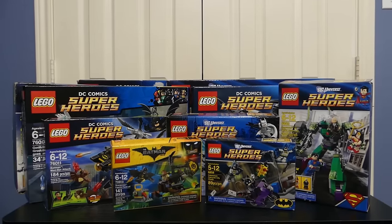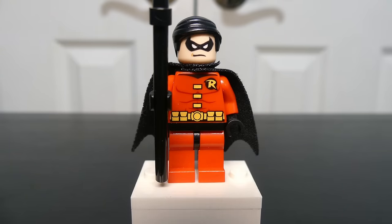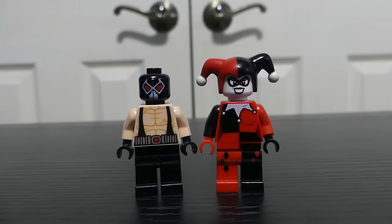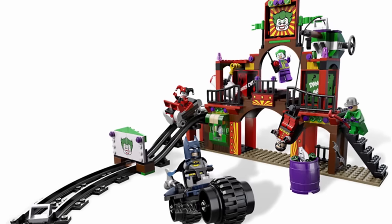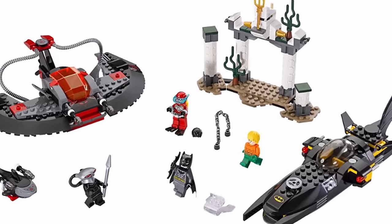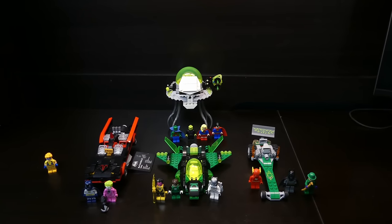Aside from buying sets, I also bought a few individual figures since it was cheaper than buying full sets. I got the Penguin from the Arkham Asylum set, the Robin figure I always wanted from the Lego Batman 2 game, and Poison Ivy from that same set since buying figures was way cheaper. I already had Bane and Harley Quinn from Lego Dimensions. I also bought the Riddler figure by himself, the blue Nightwing polybag, and Black Manta by himself — I really wanted a Black Manta ship but settled for just the figure.